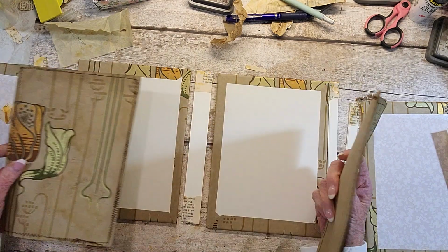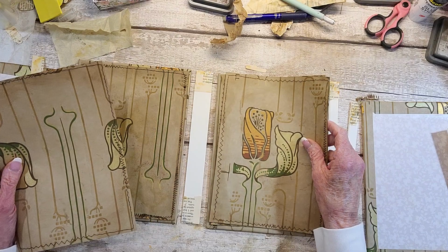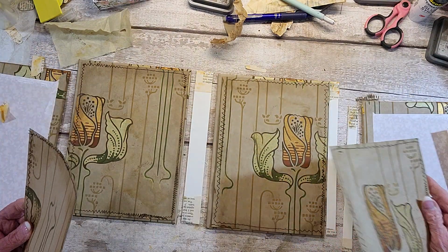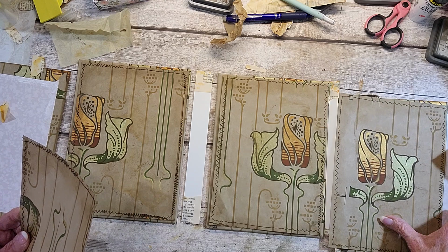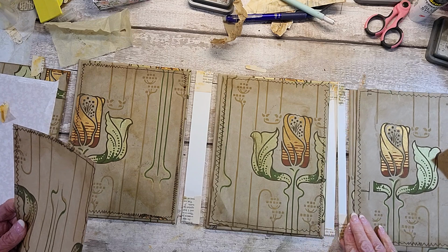I wonder if I need to put these on first. Oh, yes. Well, if I put these on first, I'm afraid he's getting closer to my windows. I can hear him.